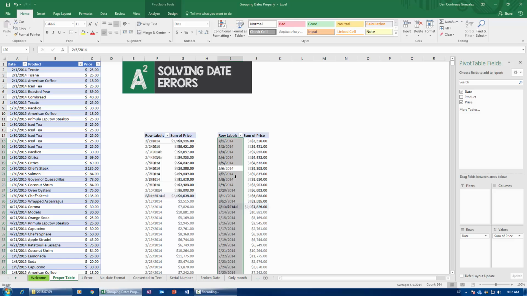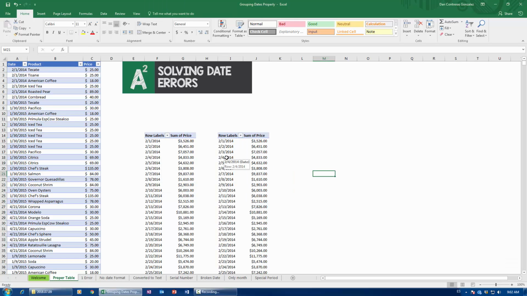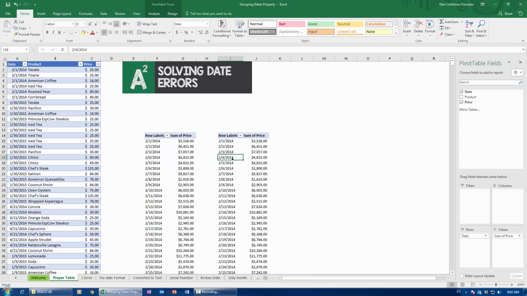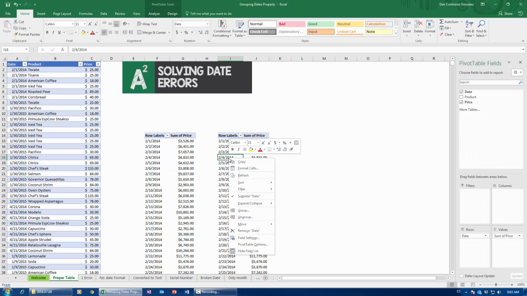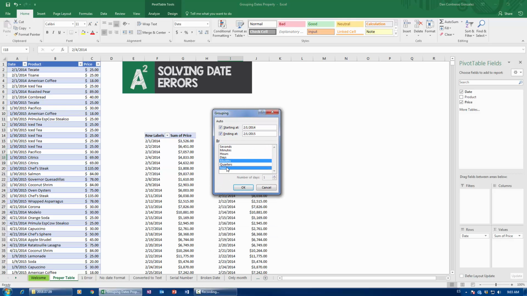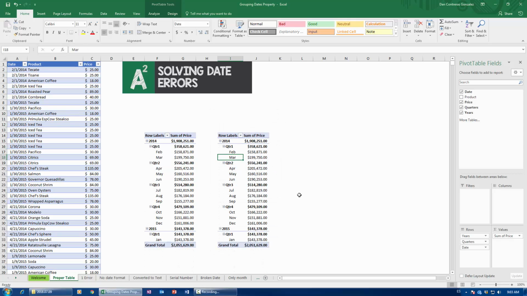So what you have to do is come here by hand, as if you were some kind of cave person. Right click on any date and press group, and ask it to group by years, quarters, and months. Alright, so now we're all on the same page, and we have it grouped all together.